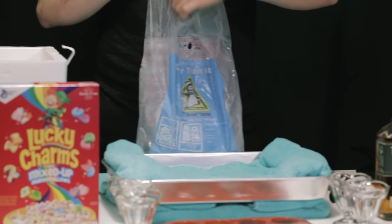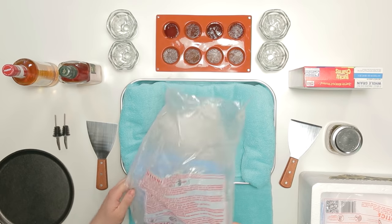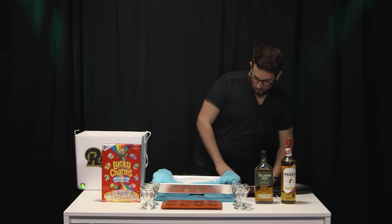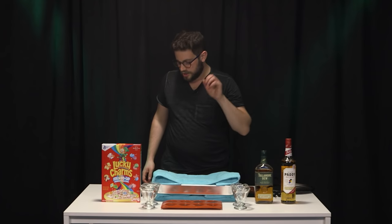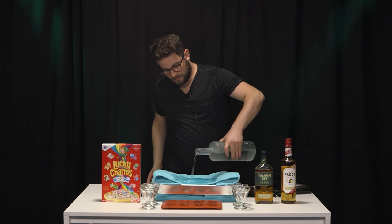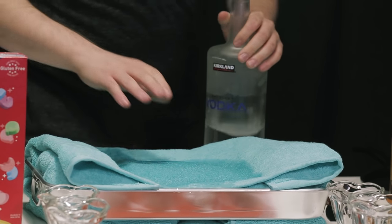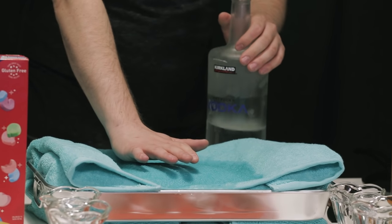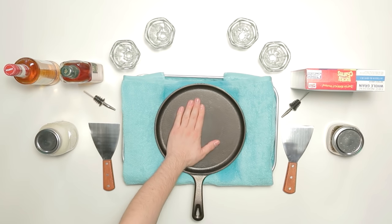They're ours now. So dry ice is especially dangerous to touch with your bare hands. I'm just gonna carefully slide it right here onto our towel. And we're gonna try to flip that back up. So to increase our chill and our conductivity, we are gonna pour a metric boatload of vodka onto our towel. I'm using vodka because alcohol does not freeze, but it does reach very cold temperatures. So we're allowing the cold of the dry ice, which is pure carbon dioxide, to flow through the towel and into the cold stone. Got a cast iron skillet here, and it's starting to get nice and cold now.